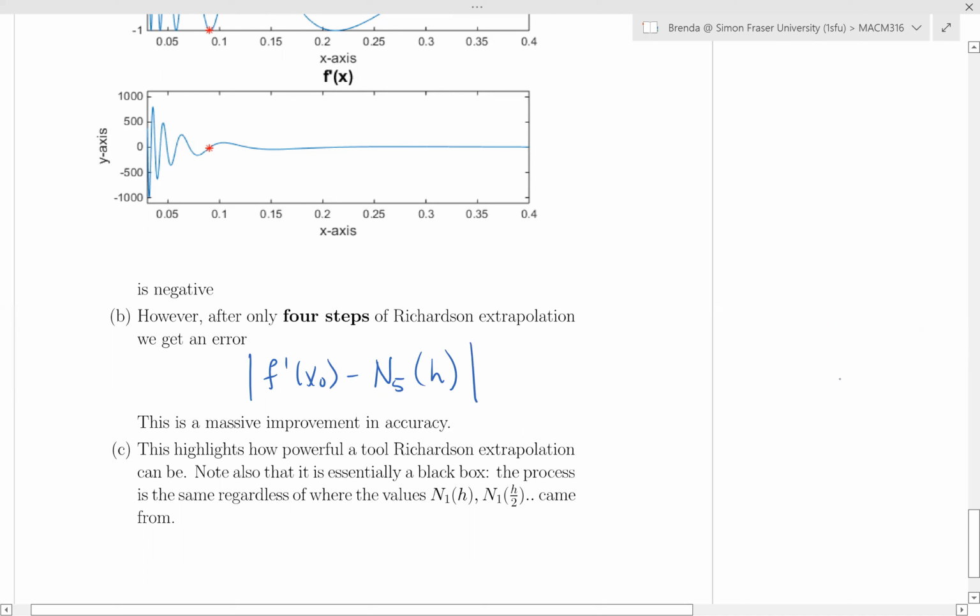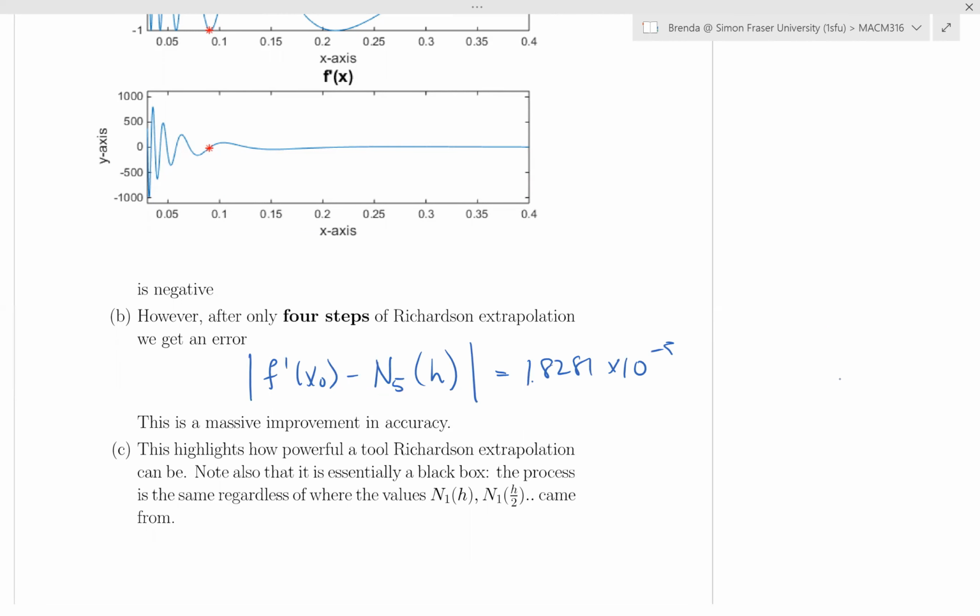Richardson extrapolation formula is already down now to 1.821 times 10 to the minus 12. It's a massive improvement. Gone from something that's actually useless to something that is useful. Okay, it's a super powerful tool. It's going to come up again when we do the Romberg integration. This is the guide, and you can use it for more than just this.